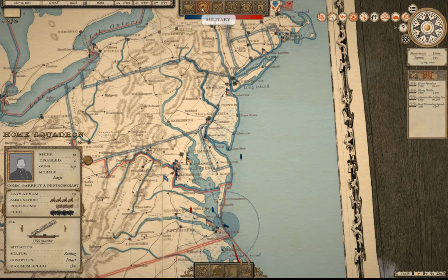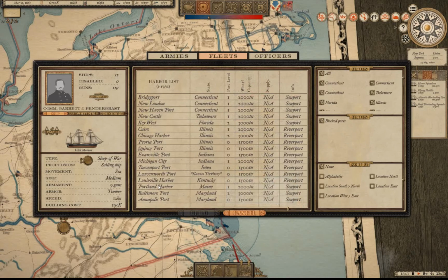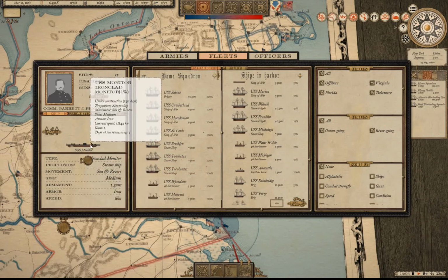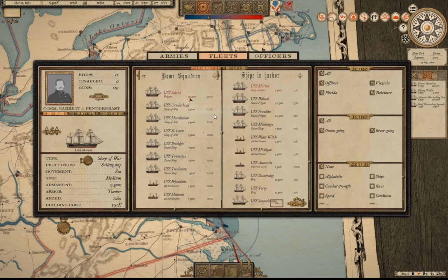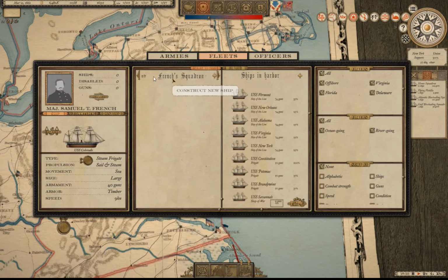Or let me check something else out. Military. We go fleets here. If I select the USS Marion and click new fleet, create new fleet. Is that where they just end up? Alright, let's go to Newcastle. Alright, build. What if I don't want to build the monitor yet? French's squadron.